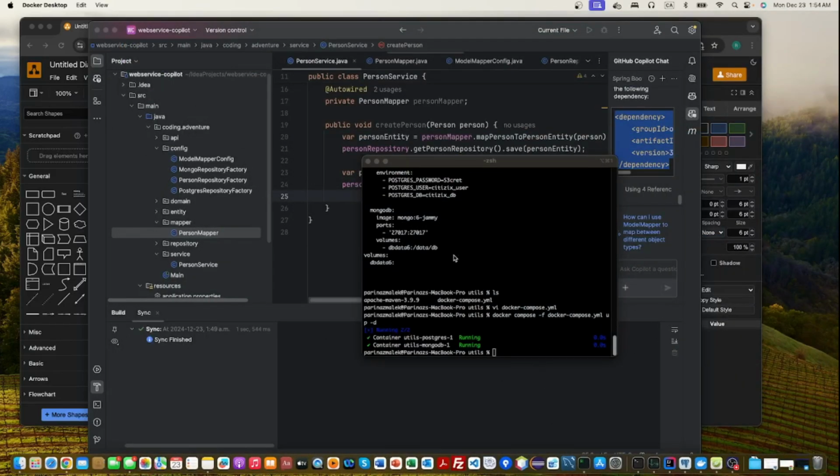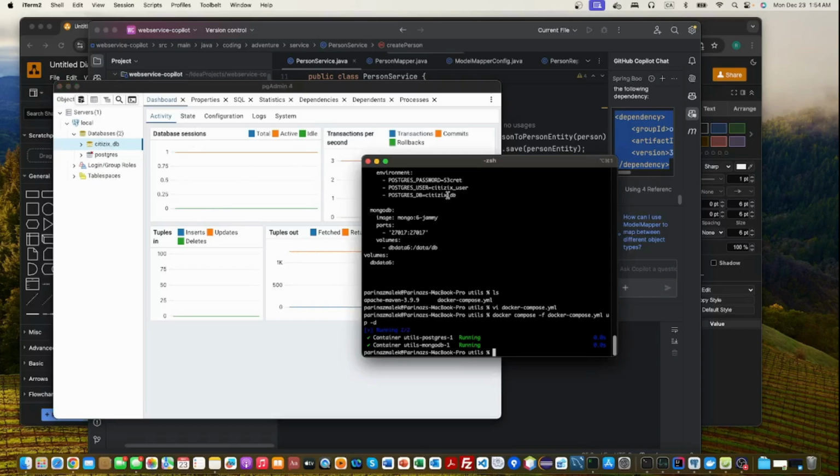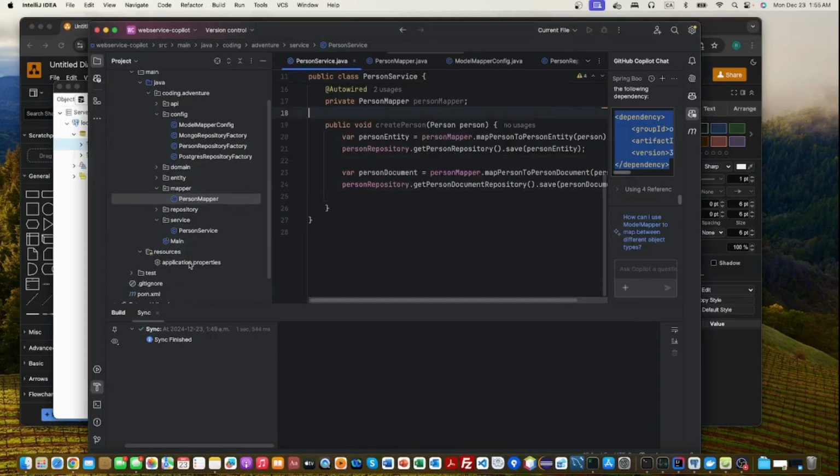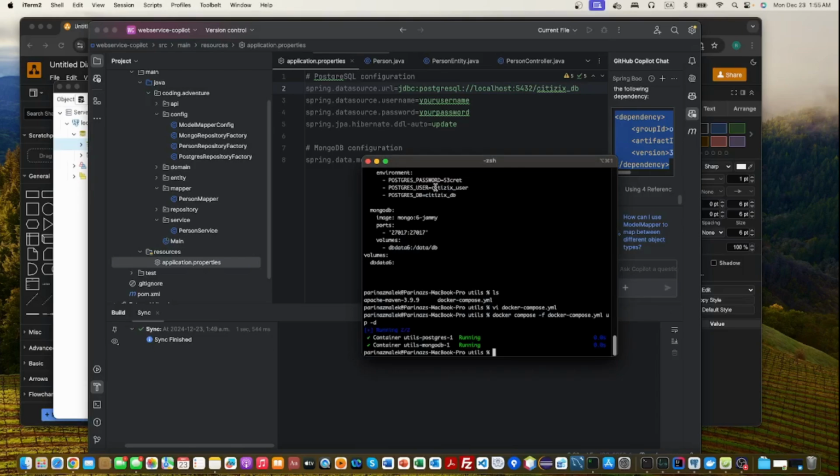So the only thing that I need to do is checking with a client such as pgadmin in this case. So I have a database, okay, statisticsdb as it has suggested, and I use this database name in my configuration. So in the resources, what is the database name? Is statistics. What is the username?